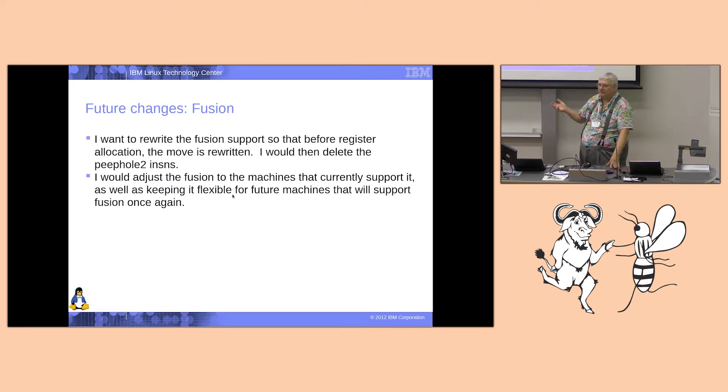And then the other big thing is I want to rewrite the fusion stuff. Now the current machine, as I said, doesn't have fusion and I want to work around that. But the Power8 machine is still quite heavily used in the field and people have that. And it has always, I knew I wanted to do this, but I at the time I only had the peephole support and we went with that. And you know, it's a, I'll do the right thing later. Well, of course, three or four years later, it's probably time to do the right thing.